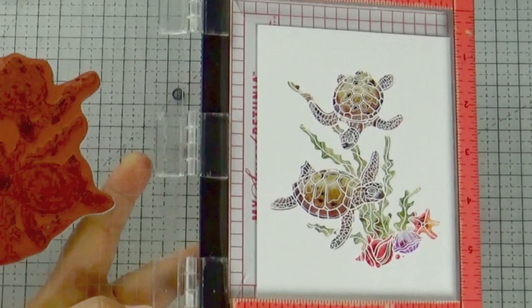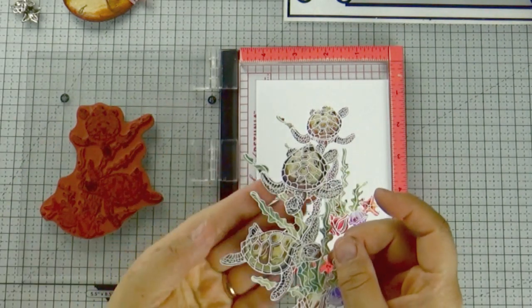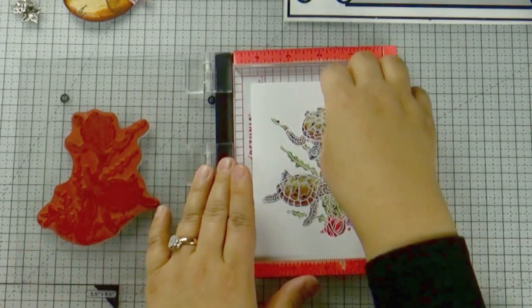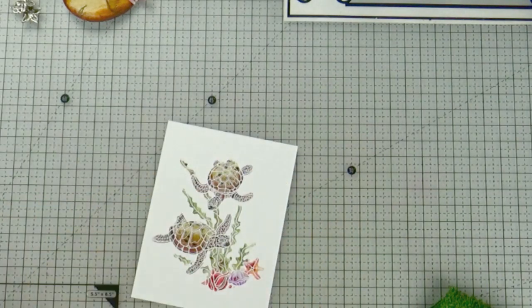Okay, I am going to cut it, and I am going to need two of these images. I already did one more, so I'm not going to repeat it, but I'm going to do the die cut and show you something about it. Like I say, every day I get some new viewers who probably don't know some of my techniques. So if you haven't seen this tutorial, please be patient and just fast forward.